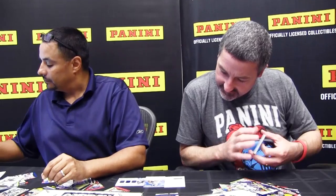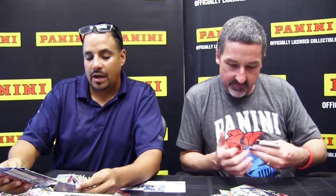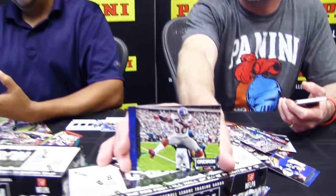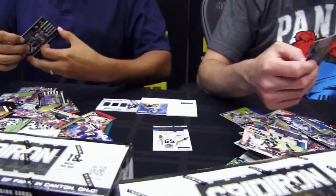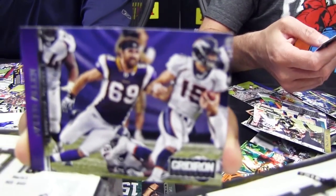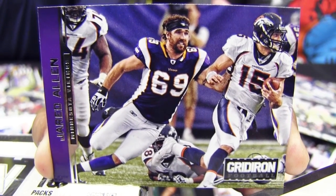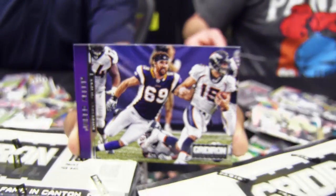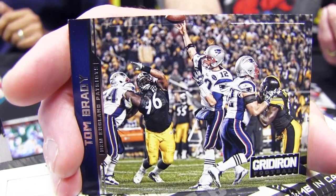I've got one pack left. You pull a Drew Brees base card — it shows him diving. That's one of my favorite images in the set. There's an emotional Victor Cruz. Great Jared Allen, especially when you're chasing the great Tim Tebow. We've got a Tom Brady X — which may very well be from the same game that your Wes Welker/Troy Polamalu shot is from.